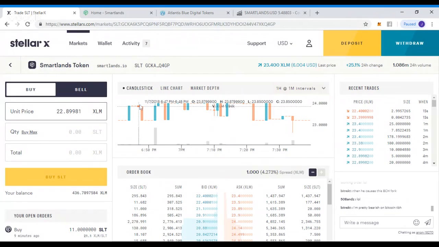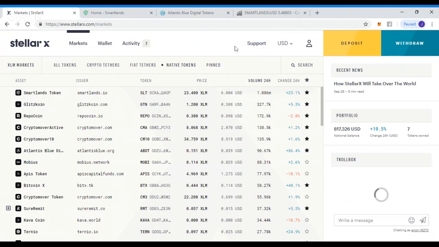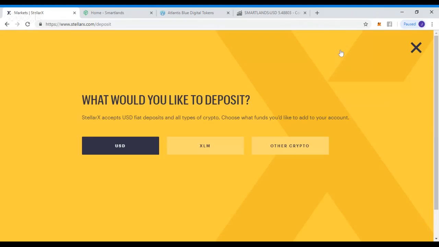So, anyways, let's see. For those that may be new to the platform, if you have not sent any funds over yet, there's a couple ways. Over here on the right hand side, you will see deposit as well as withdraw. If you go to deposit, it allows you to deposit USD in a certain way now, not just send it. USD, of course, or Stellar, which is the way I advise individuals to go. Or you can actually go by way of another asset.